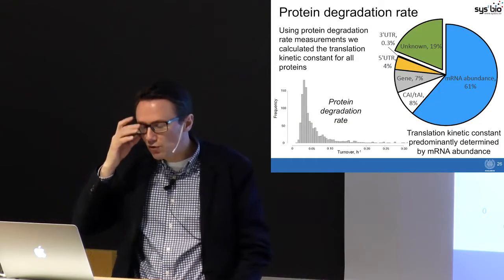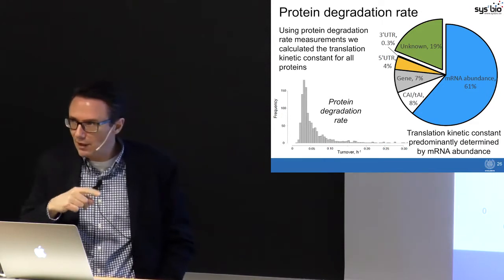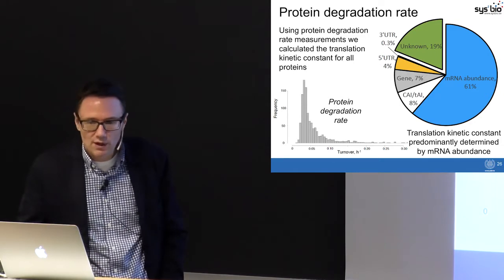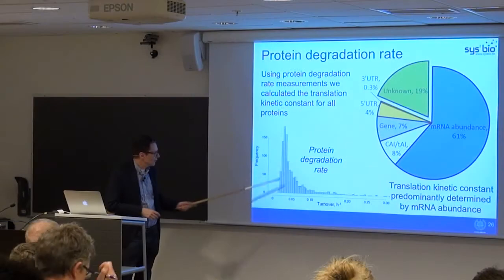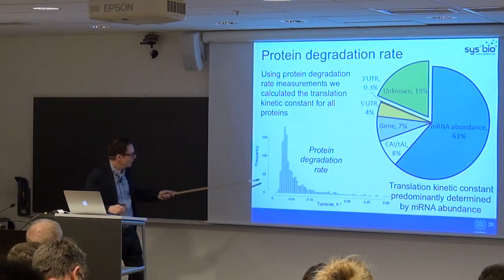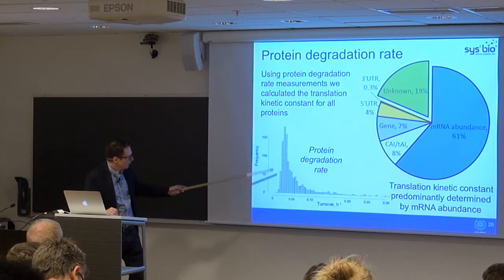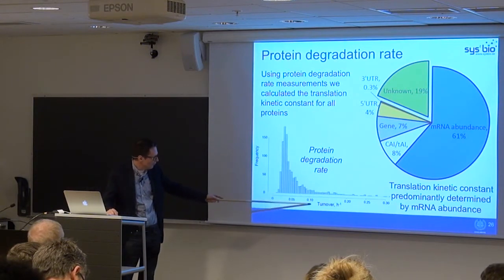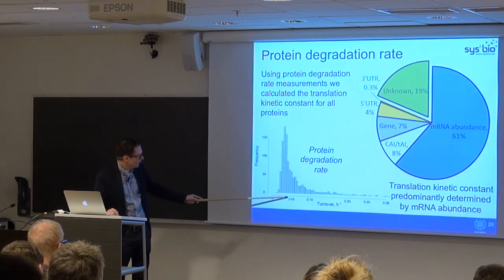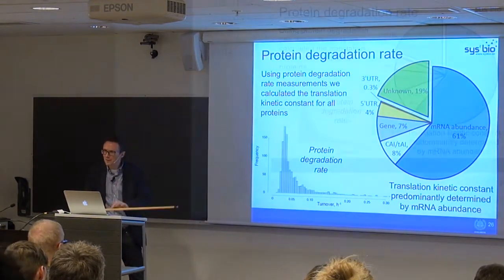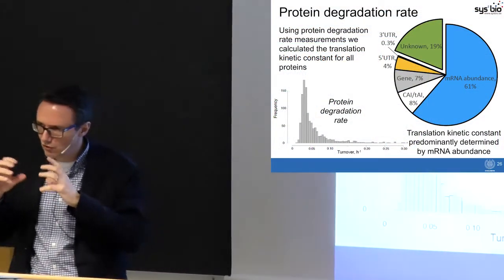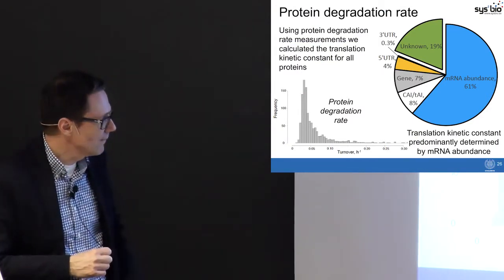That led us to look into what is driving this large variation in translation rate that this will basically translate to. And in order to do that, we first had to quantify degradation rate also. So we did that for all the proteins. And you can see these cells were grown at a specific growth rate of 0.1. And you can see that the approximately average protein degradation rate has about half the rate of that. So that means that about 33% of the protein is turned over constantly.